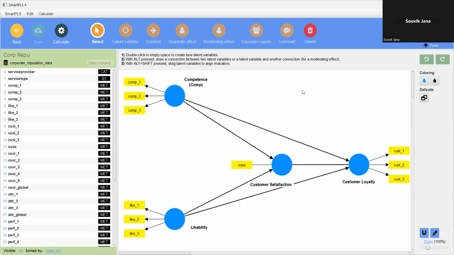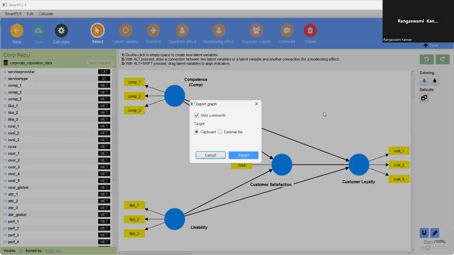If you want to export it, you have to right click here and export as image. It will export the image, and you can save it either in a Word file or in some external file, so there you have to paste it.